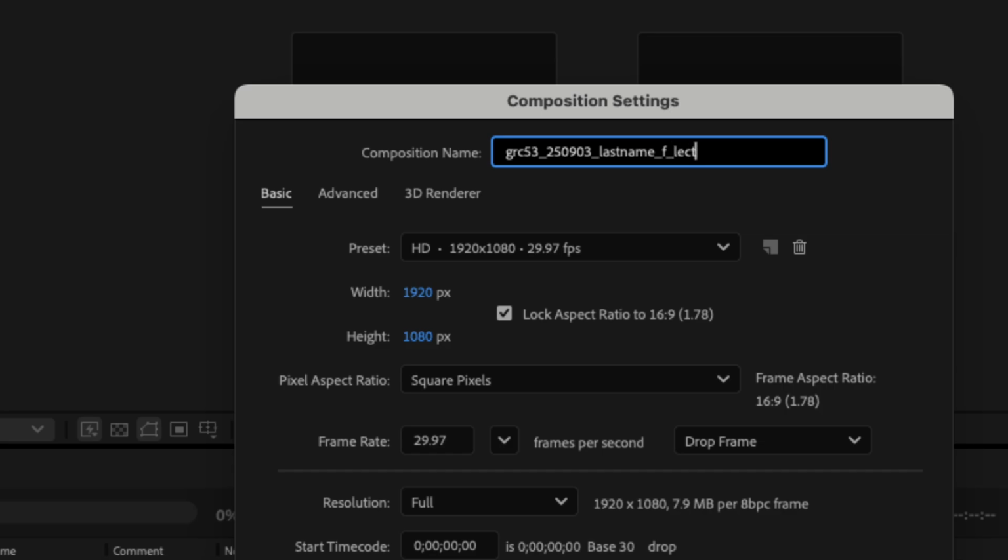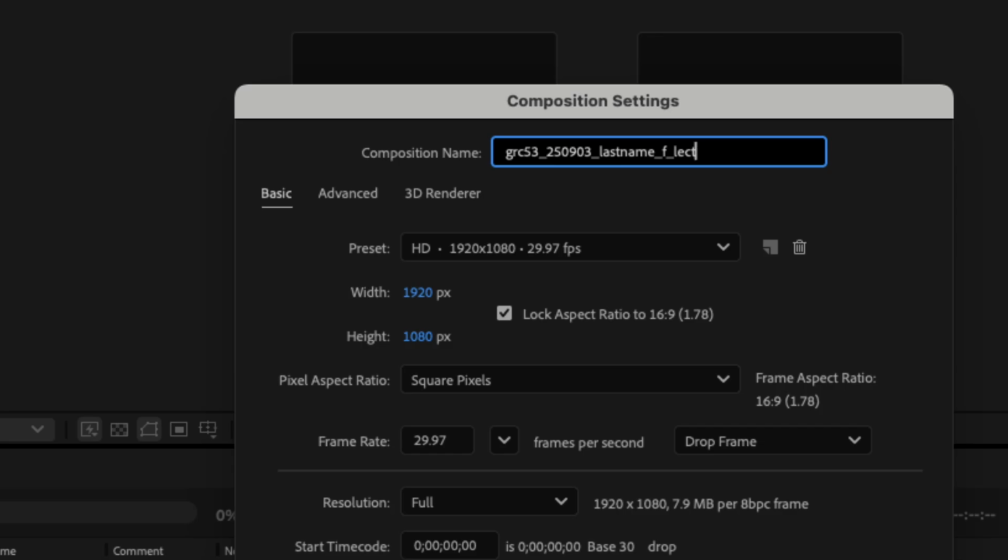Now the reason we're naming the comp as thusly is so that when we export this or render the file out, we're going to render that composition out and it will name the file for us automatically. So we're kind of doing this on the front end. But you don't have to. You can call it main if you want, and then just make sure that when you save the file, you save it with the correct name, and then export the file, you export with the right name. This just saves us the step when we're rendering out.